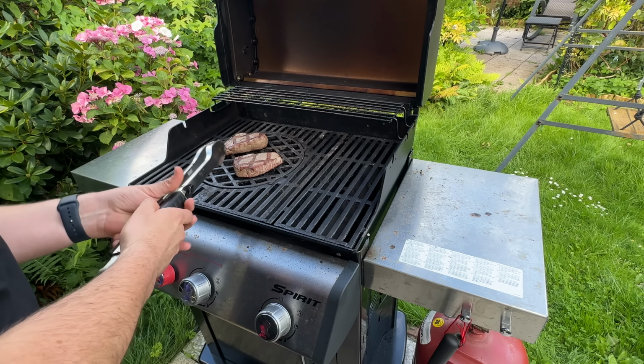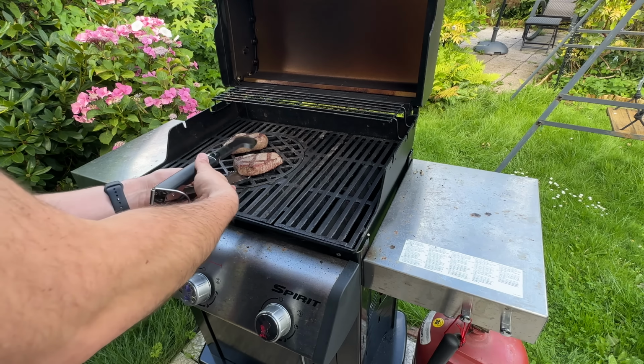Now, after the 3 minutes, we can move the meat to the upper position a little bit and let it chill there until we reach the right temperature to serve. For this indirect chill out, this meat of 3 centimeter thickness needs 2 up to 3 minutes additionally, but not in the burner area. Upper place on the right side, let it rest there to reach the temperature we want.